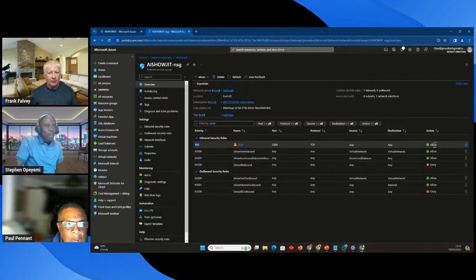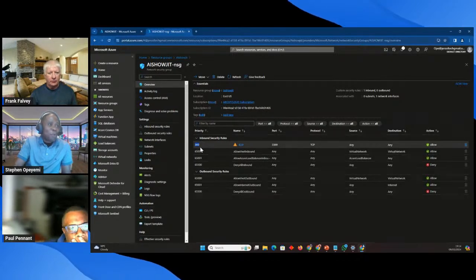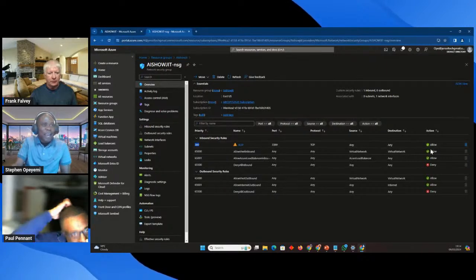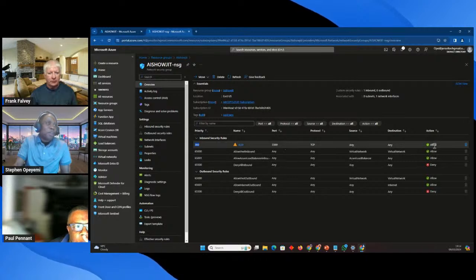You see it is on allow. By the time we enable just in time, automatically it will be secured here, and it will silence this particular port for us until we go and request access. Just take note of that.